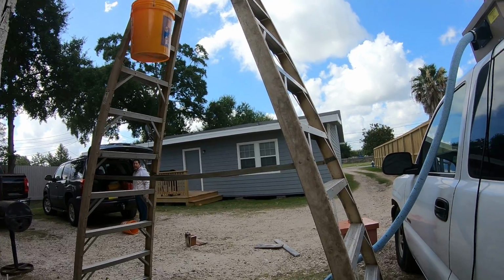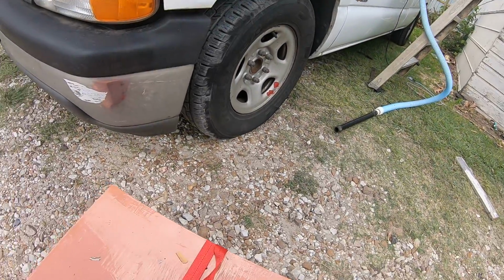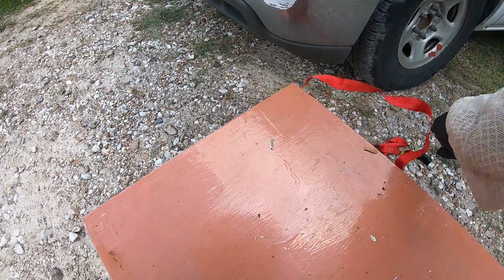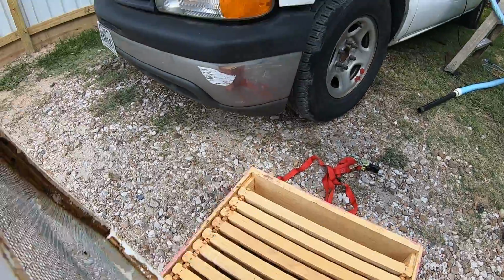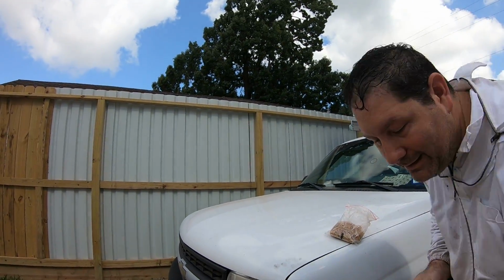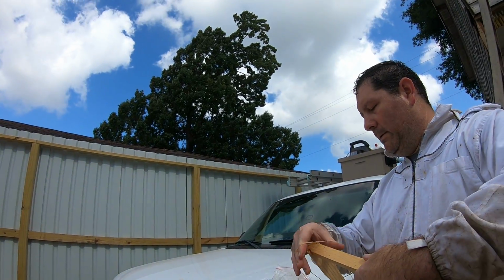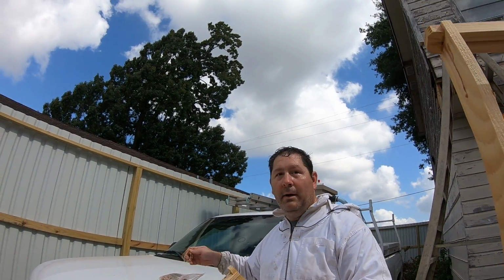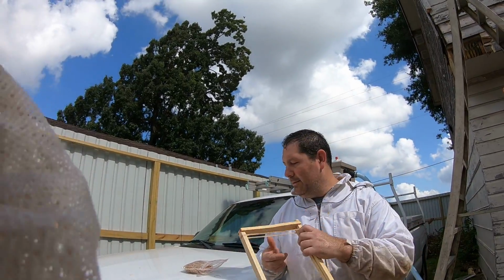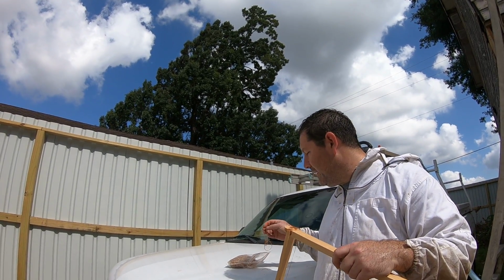If you want to open up your hive and get the frames ready to put the comb into. I put all these. If it's small, we'll probably just do 2 or 3 frames, but I always go ahead and rubber band them beforehand. Or I'll put this in here just so that it wouldn't be rattling around loose in the box. And put the comb in the frames on the ladder. We can do it up there, or we can put it in the bucket and bring it down and do it. It's probably a little safer. It's always good to be ready, because you don't want the brood to be exposed for too long. Right. You want to finish up as quick as you can, so the brood doesn't die.